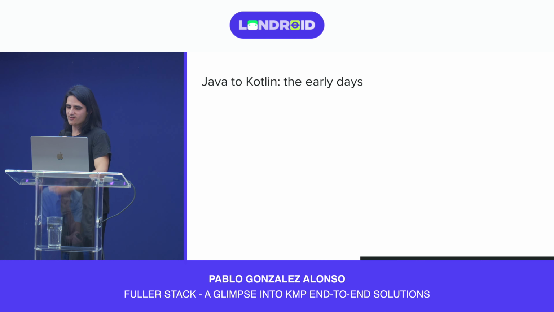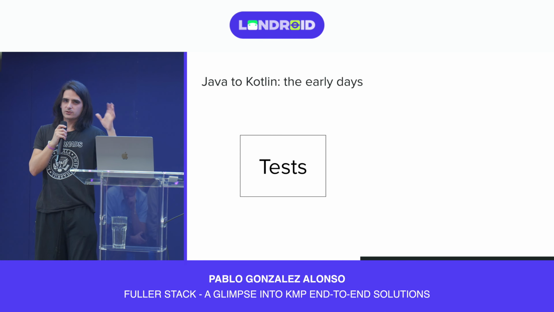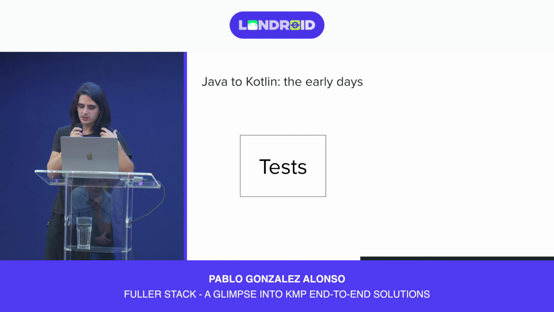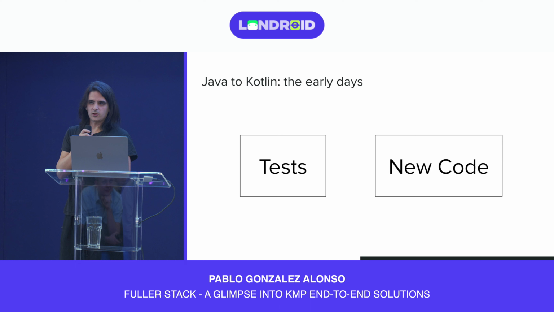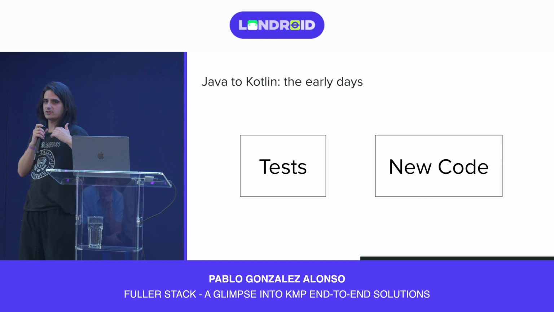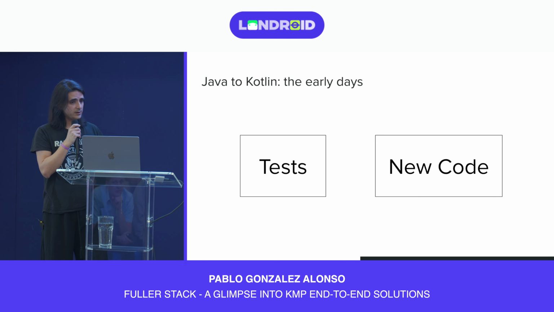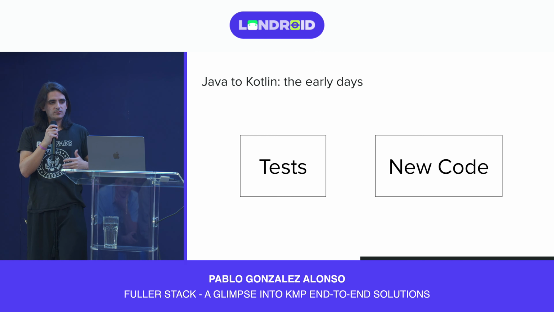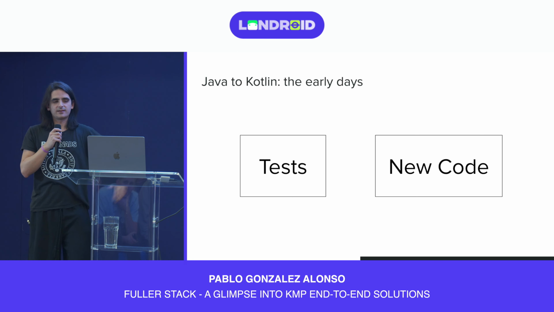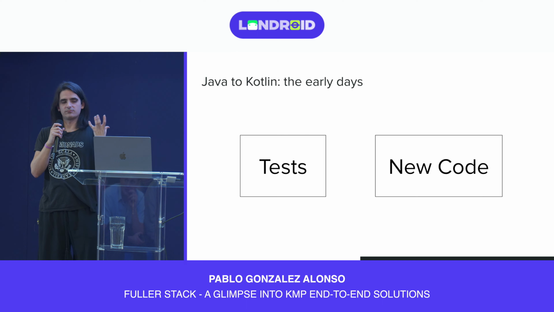It was painful, and I remember that we would either say, oh, let's just use it on tests. Great, that's a good way to get familiarized. That's really good. And also, the next step was, oh, let's do new code. So it's about doing little things, right? Not going, oh yeah, let's change everything, because that's when you start breaking things, especially if you don't have a good test suite.